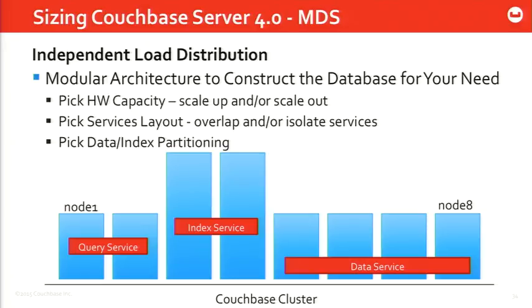If we had all of these co-located on the same nodes, which is possible and completely functional, you have all of the different workloads contending with each other, which basically means you have to size for the biggest one, or even for the aggregate of all of them. With this multidimensional scaling, now you can size the different services depending on the type of workload you're putting on it and the way that each of those services is best benefited by the resources available to it.